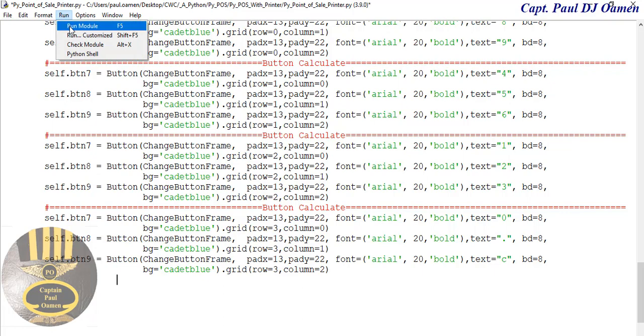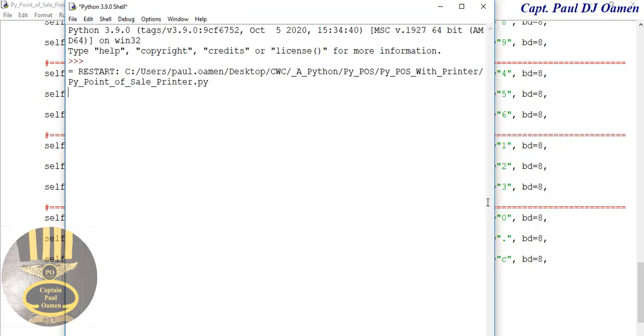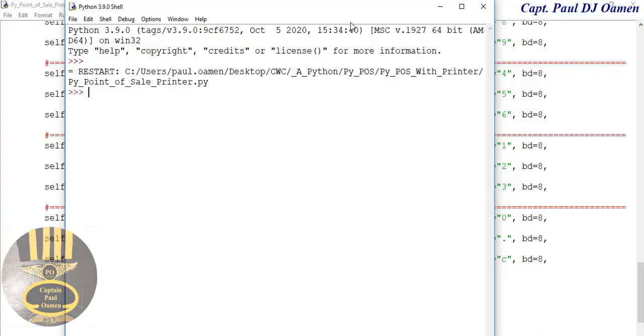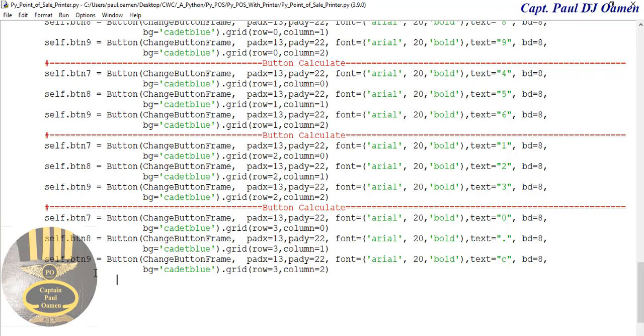Now let's run our program and see how the buttons are going to look like. There we go, all my buttons are in the house. Nice one. So the whole idea is when I click on any of these buttons, it will display the value, the amount deposited by a customer right here. There. So that is all there is to that.